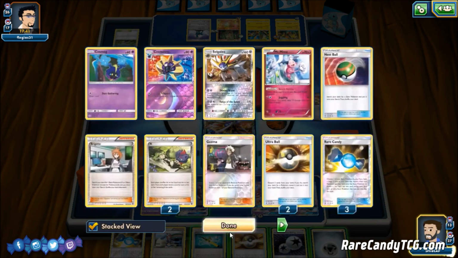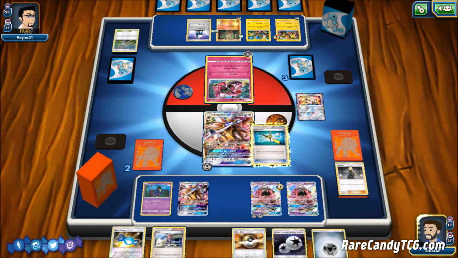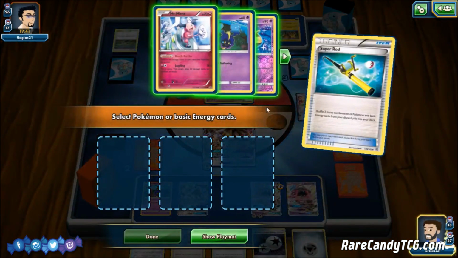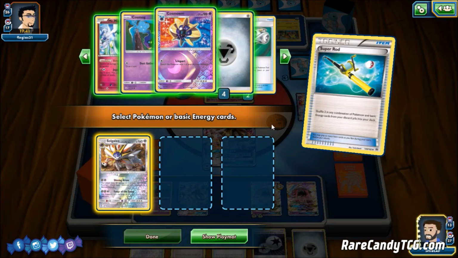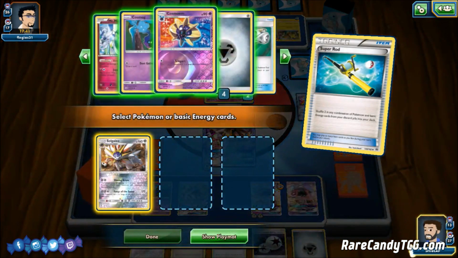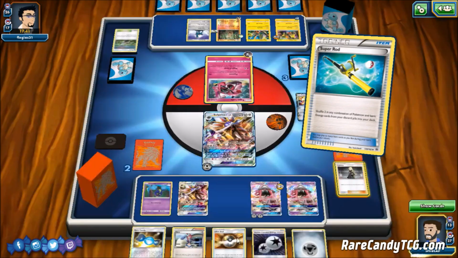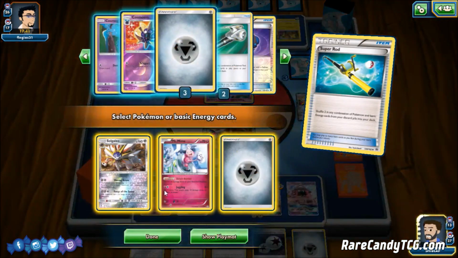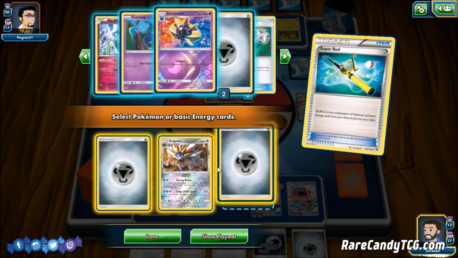We could also potentially get this Magearna in play as well, but I don't think we even need the Magearna at this point because we're going to be taking a knockout on this Tapu Lele. And another few things we could go for. We could go for a Mr. Mime, but I feel like at this point all we need is... because that could prevent if they go for like a spread route with Tapu Koko. But actually, maybe we just get back... Yeah, I think I like this.